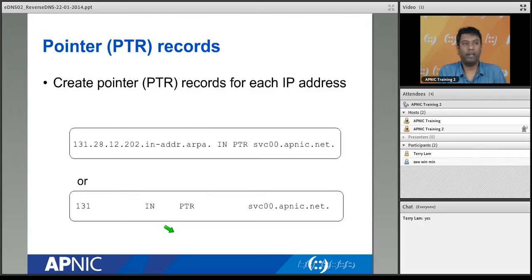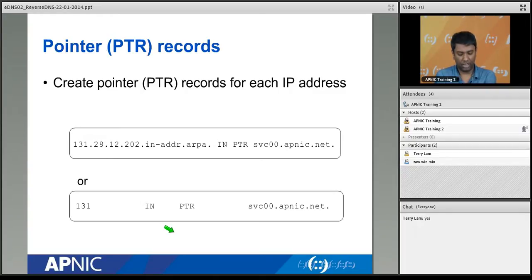Pointer record, or PTR record. So you create a pointer record, or PTR record, in this way. For example, on your zone file, you type the whole IP address of the machine.